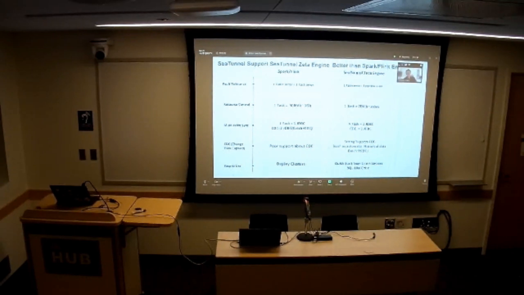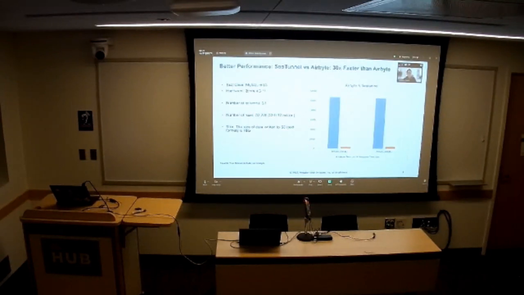And also, Spark and Flink are more versatile. SeaTunnel has a strong focus on CDC, that's change data capture, and it's easy versus Spark and Flink. You have to deploy clusters in Spark and Flink, and with SeaTunnel you can start from 1 to 10 servers, just one type of deployment, and Zeta is using a lightweight design. So the performance is very good.